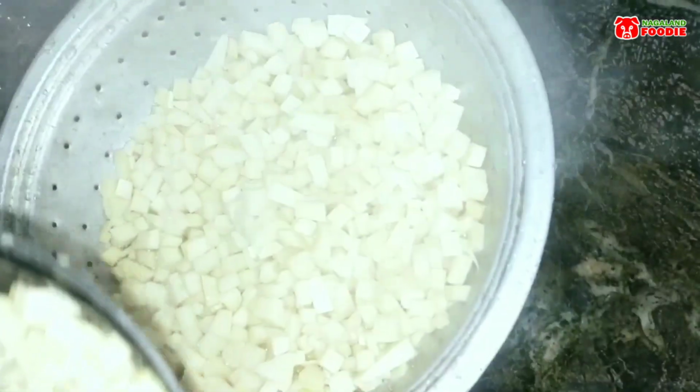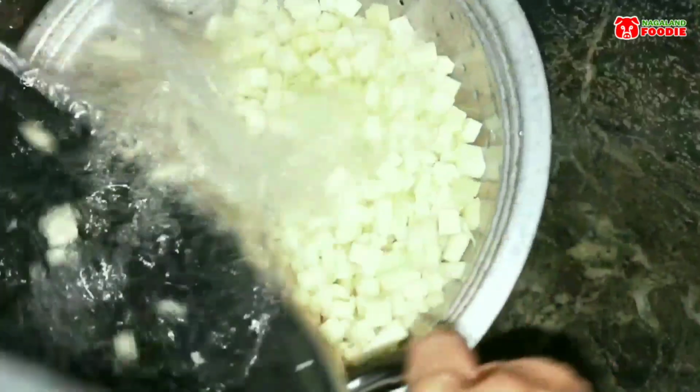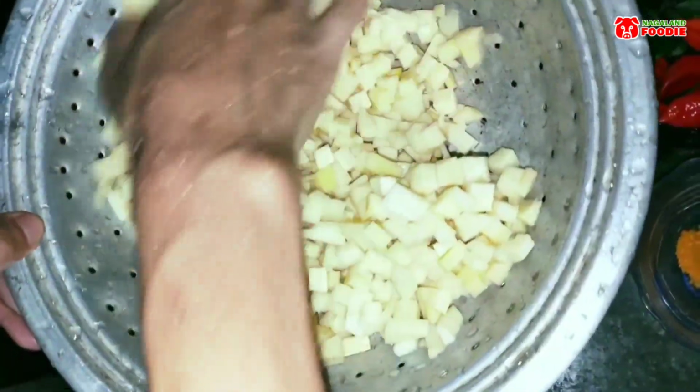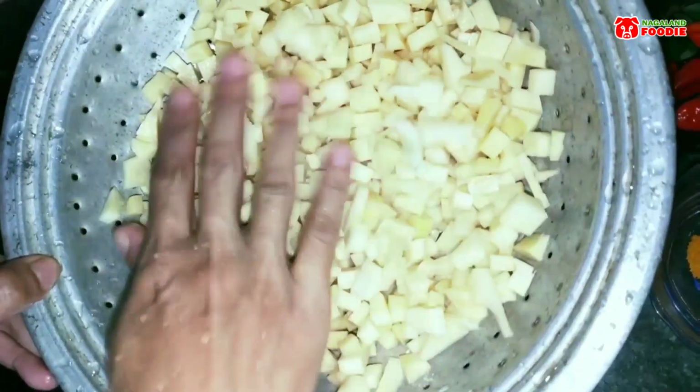Make sure after boiling the bambooshoot, you wash it thoroughly because the fresh shoots, it contains some toxin and it tastes a little bitter. So wash it 4 to 5 times. And after that, keep it aside for about 10 to 15 minutes.